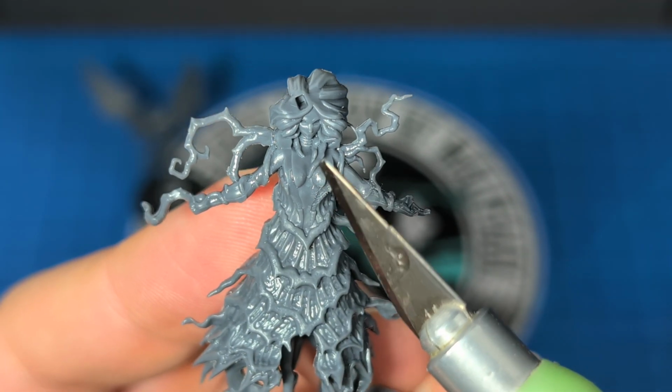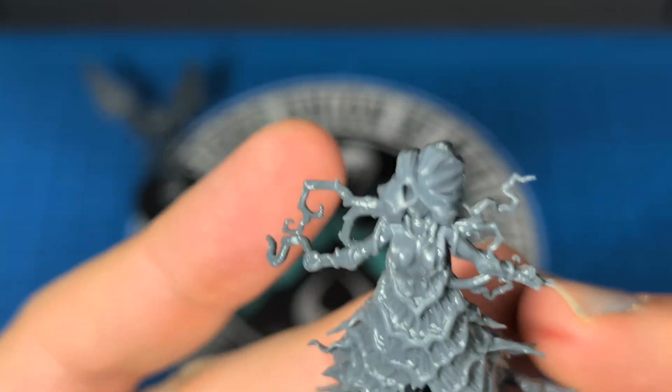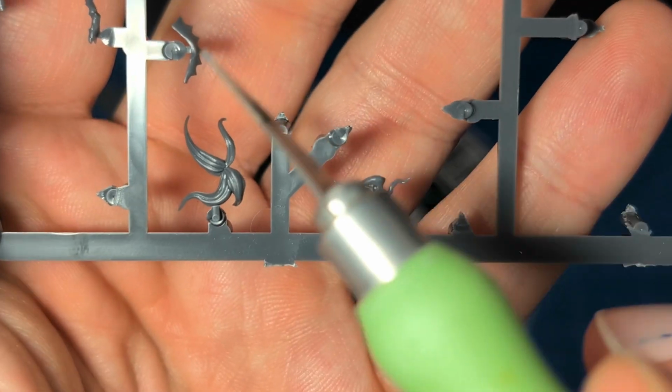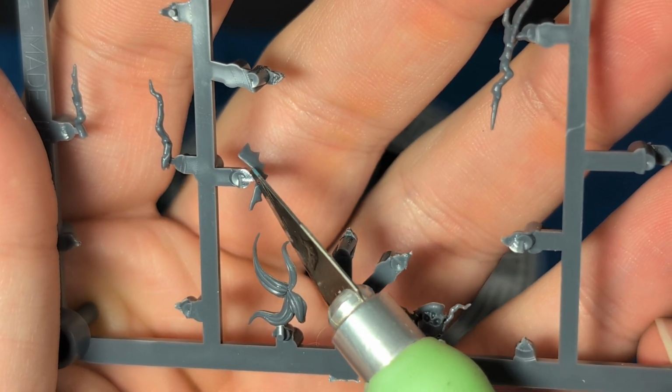So our next 3 bits are going to attach her hair and then these 2 things on her chest, sort of spiky, whatever. Right, her hair right here. The one on her left will be this bit.